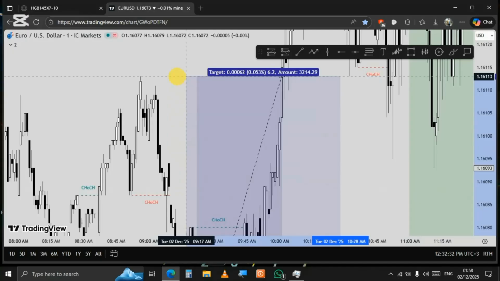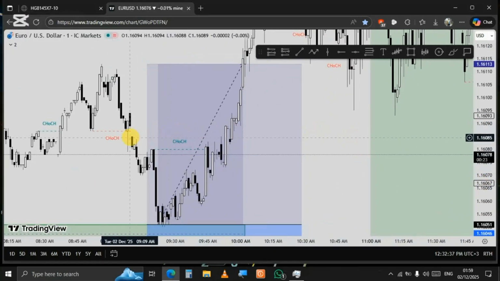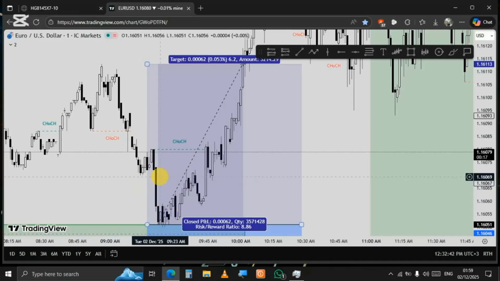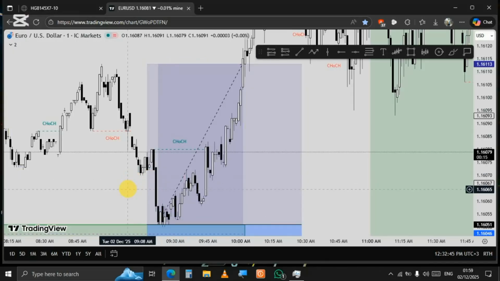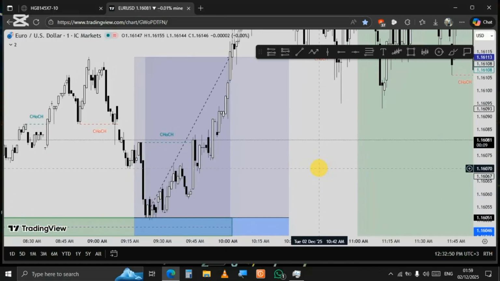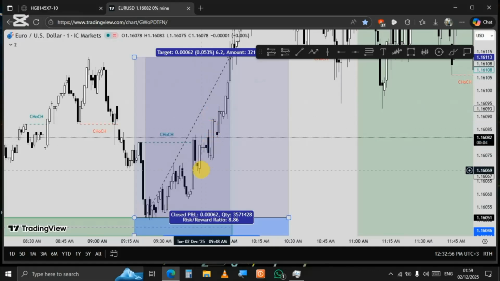That's it. As you saw, guys, this is a trade I took on Tuesday. It was around 9 a.m. Most of you guys, I think, were still asleep. I don't know, but it was very early in the morning. So if you took this trade, it is still going even right now. But this is my target. It was a 1 to 8, but because I took off partials, it ended up being a 1 to 7.